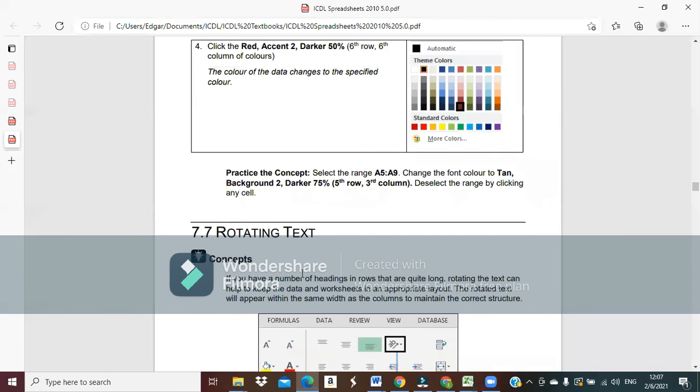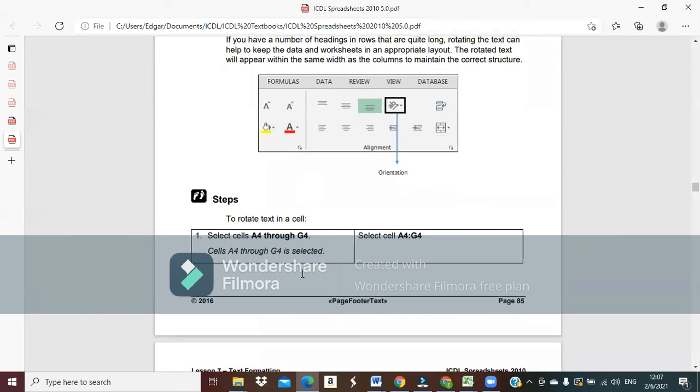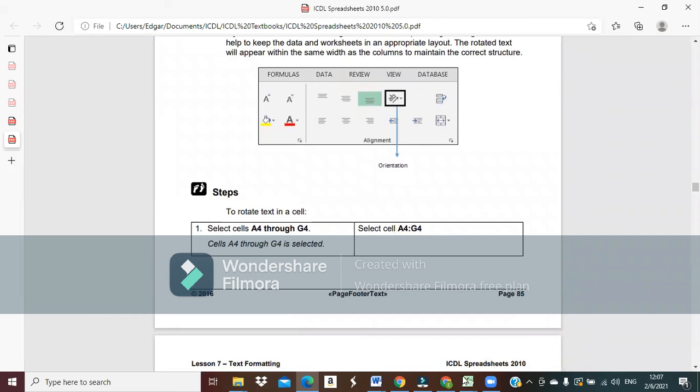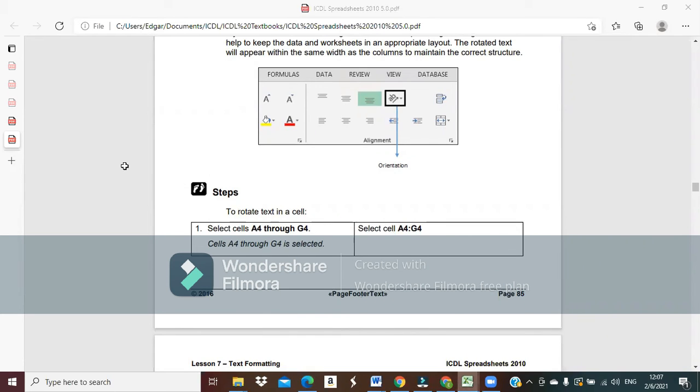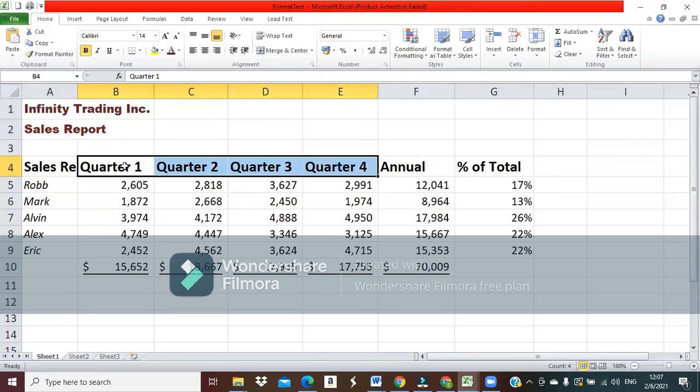Then rotating text was the next one, and I've been asked to rotate the text in cells A4 through to G4. Again, I'll demonstrate. You should also go through the textbook and make sure that you can do all these things. To rotate the cell, in the alignment group there is a little arrow there, and I've been asked to rotate it counterclockwise at an angle.